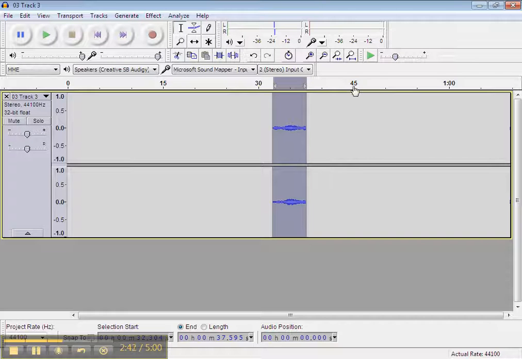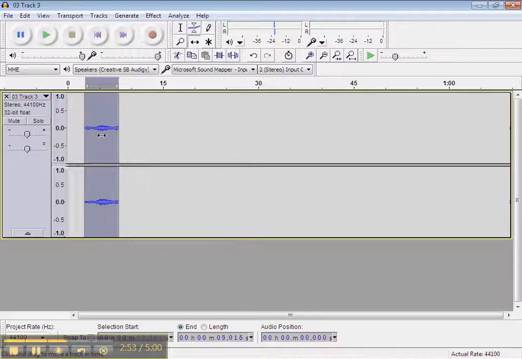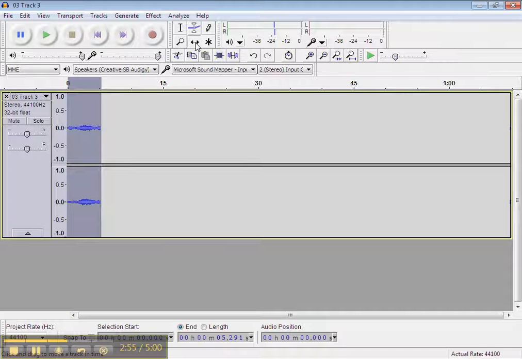I can look at the time tool at the top: 30 seconds, 45 seconds, 1 minute. I can see that this is definitely less than 30 seconds. Now I don't want my music to be right in the middle, so I'm going to scoot it back to the beginning. I'm just using the drag tool right here, or the time shift tool, and I've dragged it back over to the beginning.